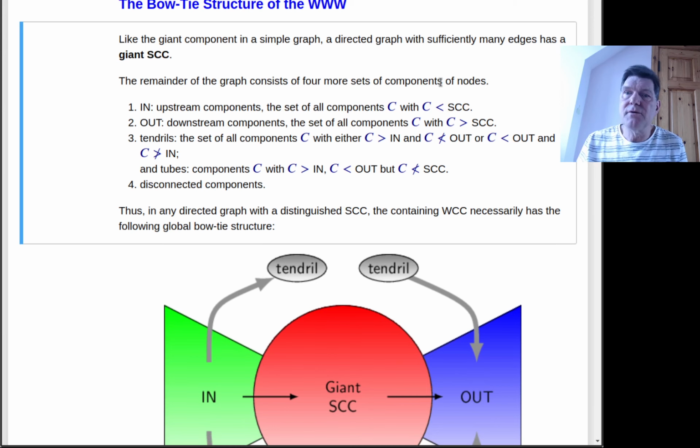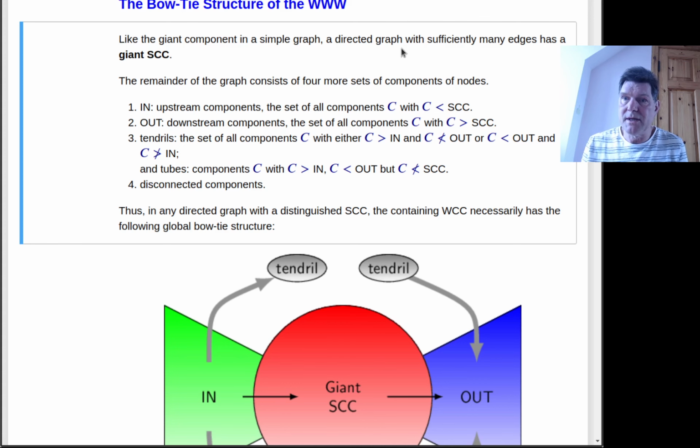Now we've seen this before in random graphs. If you have sufficiently many edges, then a random graph tends to have one connected component that dominates everything else. Similarly in a directed graph, if there are sufficiently many edges, then one of the strongly connected components is a giant in the sense that it's much bigger than all the other strongly connected components.